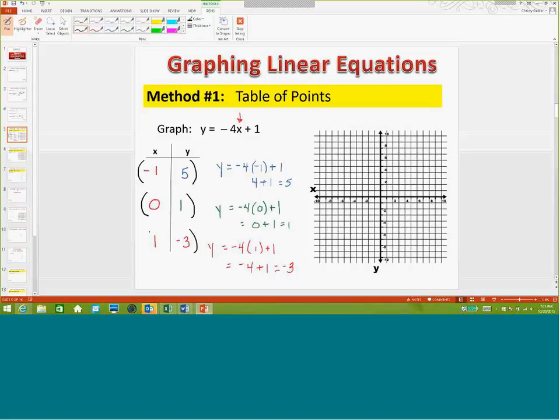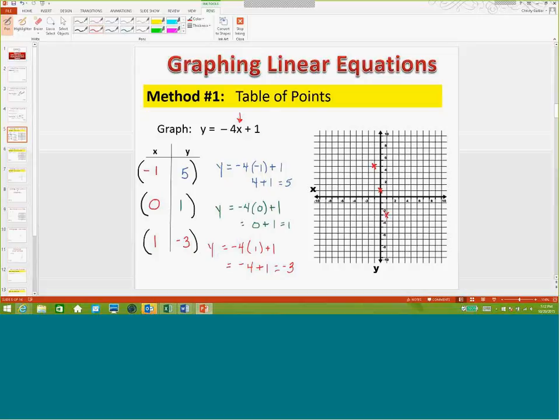So now we only have to graph. In MyLabs Plus, you really only have to graph 2 points, and then it plops the line in. But let's just say, for the sake of doing it with pen and paper, we're going to graph these points, okay? So I'll go -1 on x and up to 5 on the y-axis, and that's where the first point is, right there. All right, let's graph the second point, 0, 1. That's going to be where the line crosses the y-axis at 0, 1, right there. And then the point 1, -3 is right there.